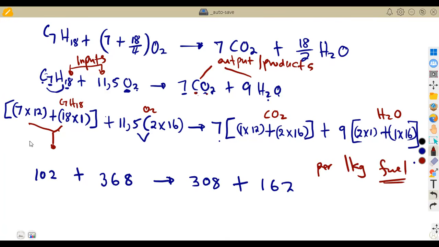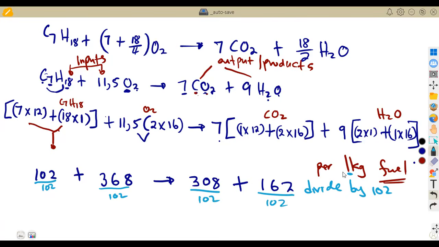So that's why we are supposed to divide by 1 or 2 for the fuel. Our fuel is this one. So the mass of the fuel is this 1 or 2. So if we divide by 1 or 2, this one gives us a 1. So we have 1 kg of the fuel now. Then we will know what is going to be the other mass for each and every part that we have. So here, in order for us to obtain 1 kg, we are going to divide throughout by 1 or 2, divide by 102 throughout each and every number that you have. You divide this by 1 or 2, you divide this by 1 or 2, you divide this by 1 or 2.